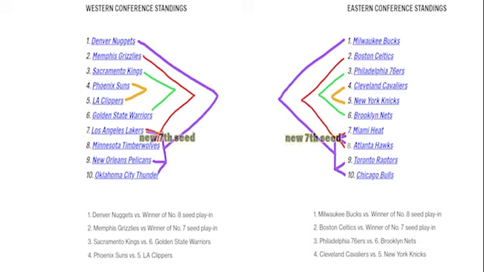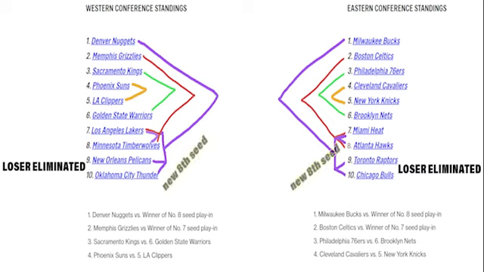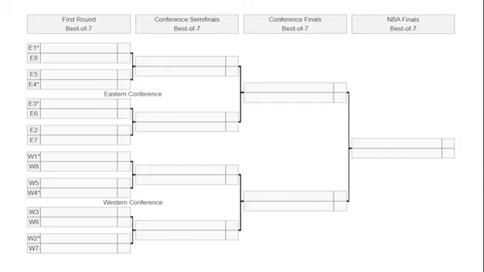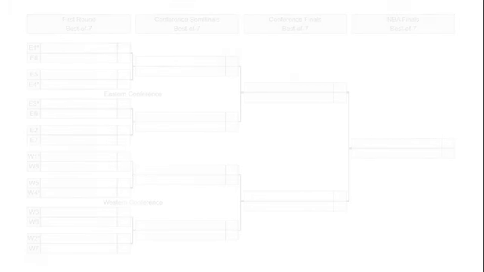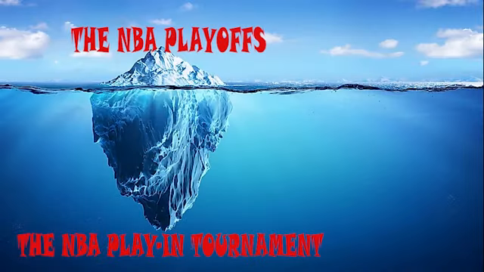Now take the winners and losers of all of that and rewind back to the overall NBA playoff picture and complete your brackets. The main point of this play-in system is just to make it a little more difficult for the lower seeds and not simply reward them just for making the playoffs or just for having a seed, period. They have to earn their place in the playoffs. They have to earn their potential NBA Finals championship. And I think that's the easiest way that I can explain all of the NBA playoffs and NBA play-in tournament.